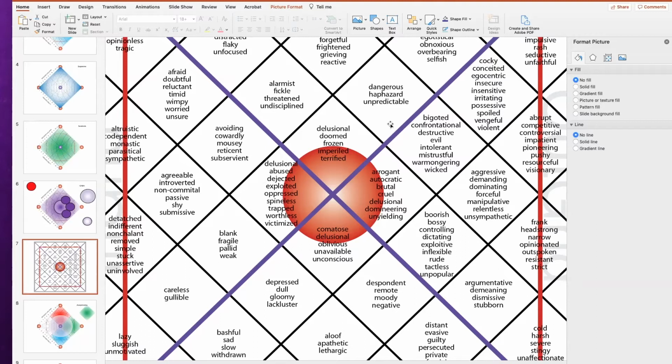This helps us see how that is possible when we add a three-dimensional element to this. By the way, we didn't talk about the outgrid words or the ingrid words, but take a glance at some of those. How many people go from being very frightened, frozen, imperiled and terrified, and their way of dealing with it is to become domineering and aggressive? We talk about fight and flight. Well, this is the fight happening on the outgrid, a contributor to the dark side. On the ingrid side, they become avoiding, cowardly, mousy, oppressed, exploited, spineless, victimized. That's another way of dealing with whatever this threat is on the dark side.